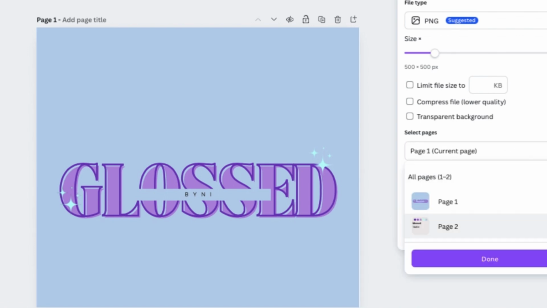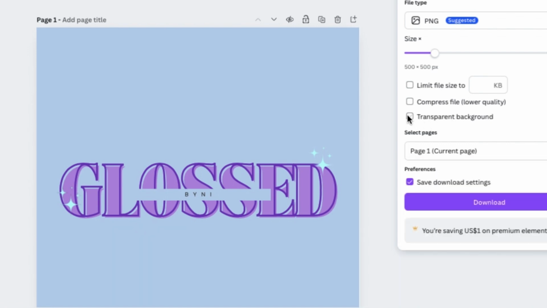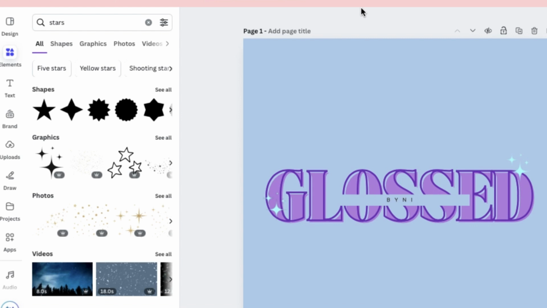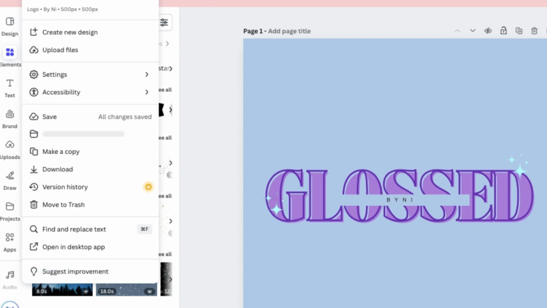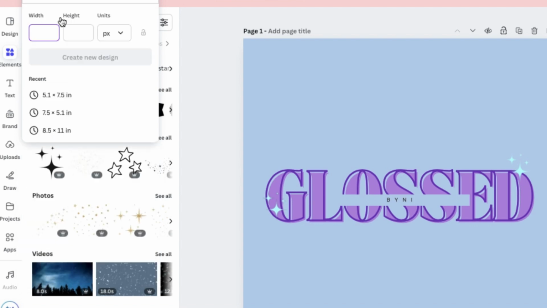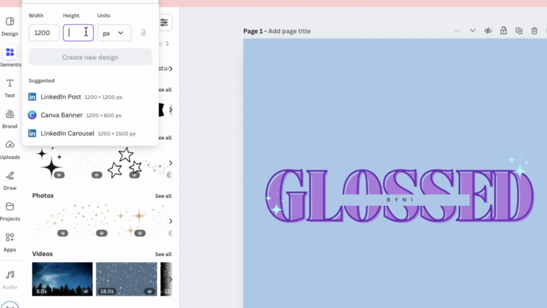So I'm liking the way that the logo looks. I did go ahead and do a little bit of an outline text to give it some dimension. I added some stars to make it a little pop. And then that was pretty much it. We got Gloss by Now already done. We'll go ahead and download and save all of these files as a PNG file. PNG is recommended when you are doing designs through Shopify or anything for your website. You want to save them as a transparent or just a PNG file.